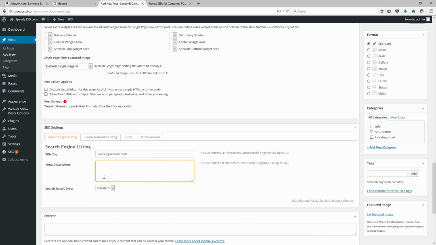So for here, I could say something to the effect of, take a look at the personal experiences with Samsung SSDs. I could even change my wording around a little bit and say solid state drives instead.